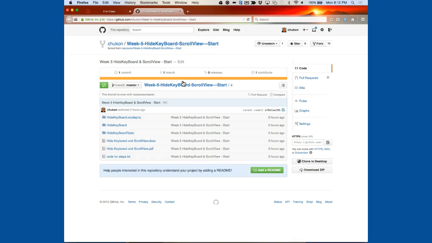Okay, so what you should do now is, with your Mac GitHub account logged in, you've done the fork on GitHub after you logged in. Now on the right side of the screen, you'll see two buttons at the very bottom: Download zip and clone in desktop. We're going to use clone in desktop. Everybody click on that.